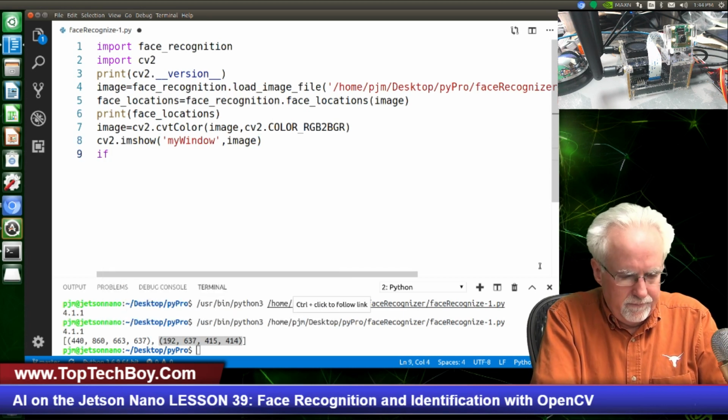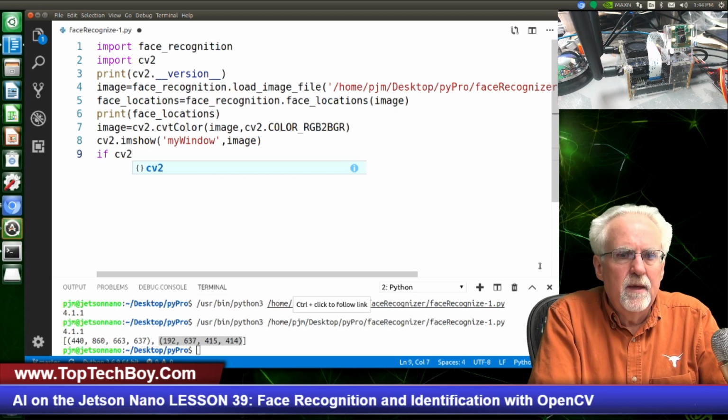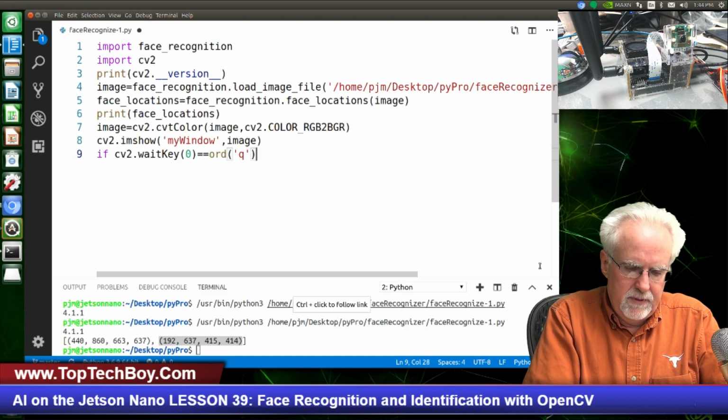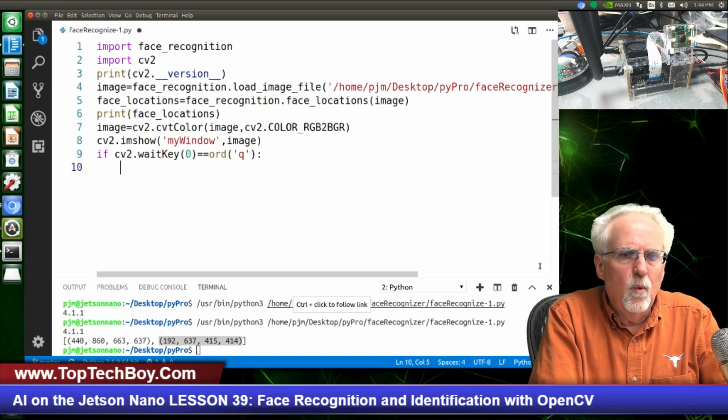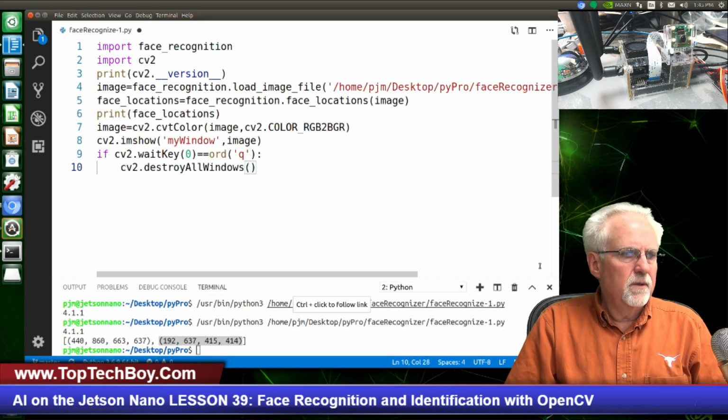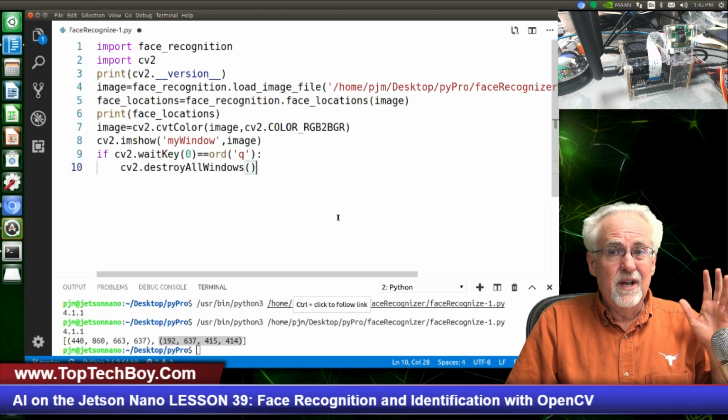So we're going to say if cv2.waitKey with a 0 in there, if that's equal to the ord of the letter Q, okay, if all that's true, put the semicolon on the outside. All right, what do we want to do? We want to cv2.destroyAllWindows.